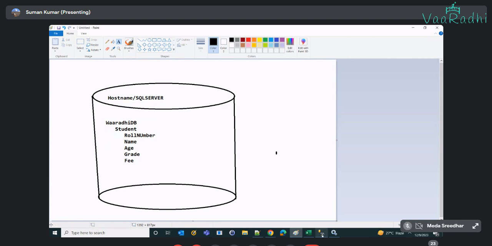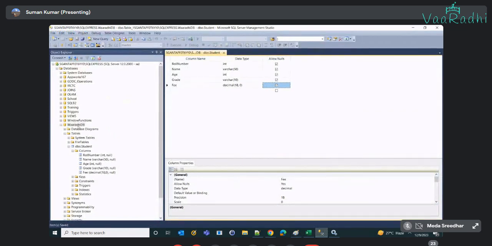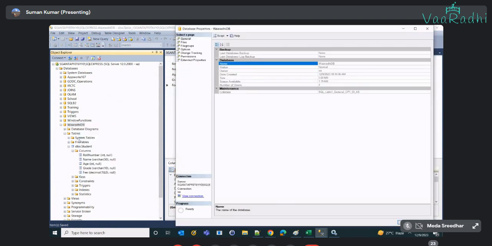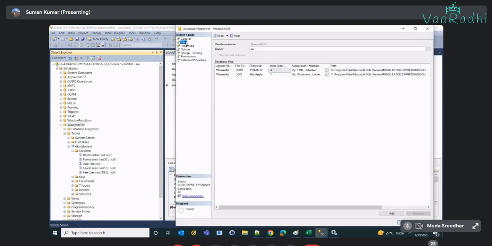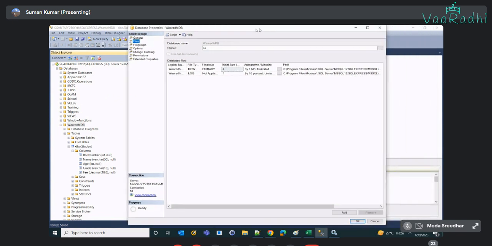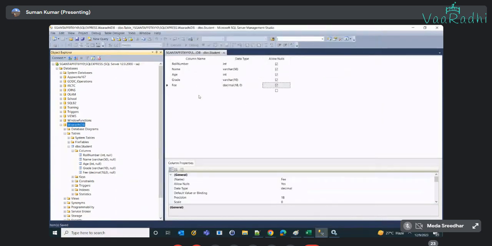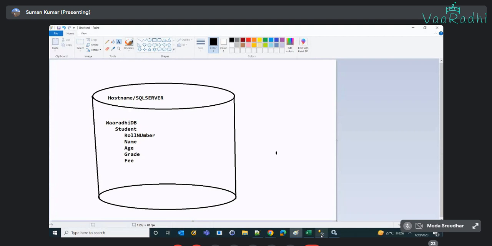Now, while creating my database, I go to the properties of my database. While creating my database, I was given an option saying in which file your rows data will be saved, this file, this location. So where is my table definition getting saved, guys? On my drive, my local storage only. Please also verify your installation once.